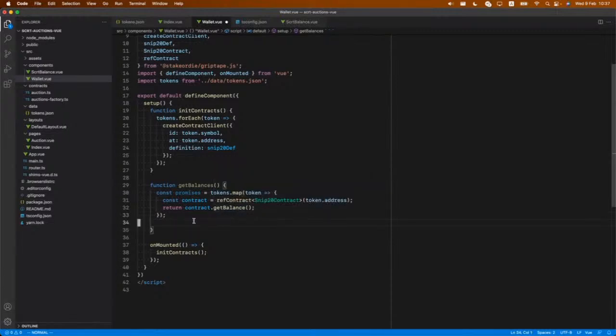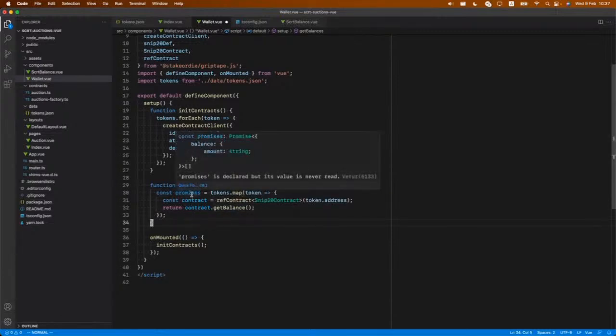Now, this for sure will work, and we are going to actually get all the promises, and after we get all of them, we're going to wait for all of them to resolve so we can show all the balances. But this is concurrency we're doing right here, right? You're querying them all at the same time, not one after the other. Yeah. Cool. And waiting for all of them.